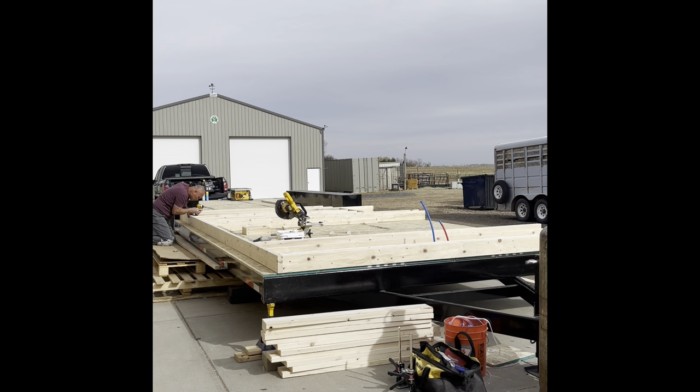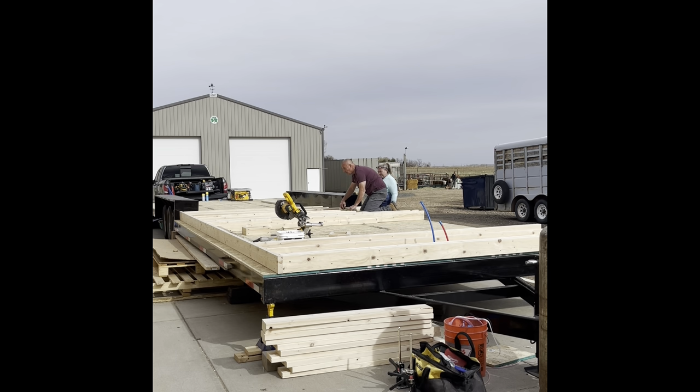I'm sure some of you are wondering, how many screws is he putting in each one of these studs? So each stud gets 3 screws, and then if they are sandwiched together with a king stud or a jack stud, then he goes back in and he puts in a screw about every 12 inches, which is probably more than he needs to do. However, that's what he's chosen to do because this is our house and he wants to make it as safe as possible for us.